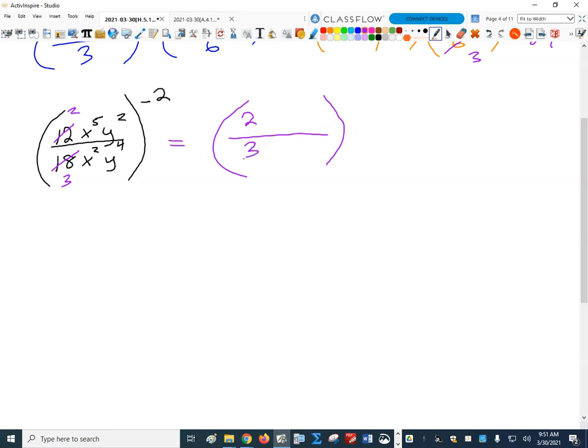Where are the x's going to stay, top or bottom? Say it again. Top, good, because it's going to be what power of x on the top? Yep, x cubed, right? 5's bigger than 2, so we keep the x's on top and subtract the bottom exponent from the top. We get 2x cubed. What about the y's? Bottom, get a y squared on the bottom. See how easy that is? Think about it that way. You skip those steps to the -2.